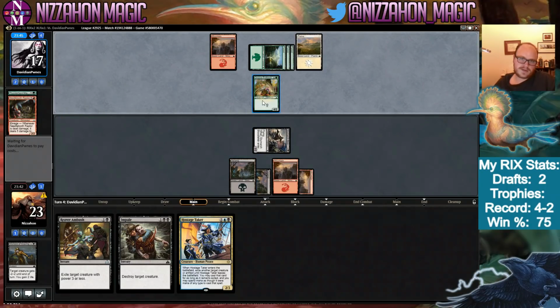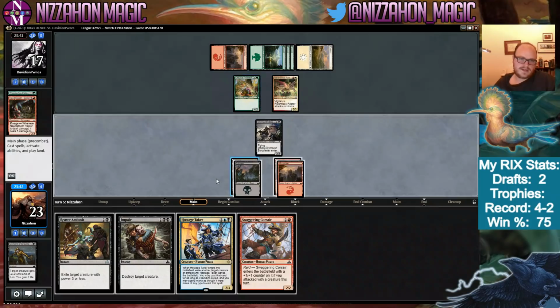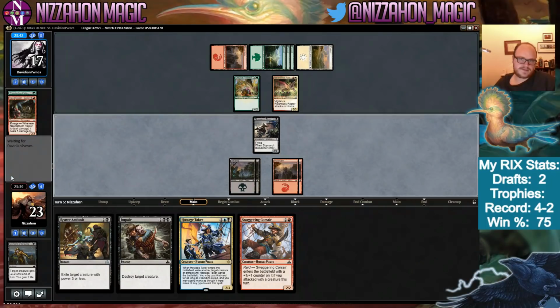So Reaver Ambush can't kill this, but Moment of Craving can. So that's kind of awkward. All right, so we're going to attack here. I think I just play Swaggering Corsair and brace myself to take 7. And then next turn use one of my removal spells on probably the Raptor.